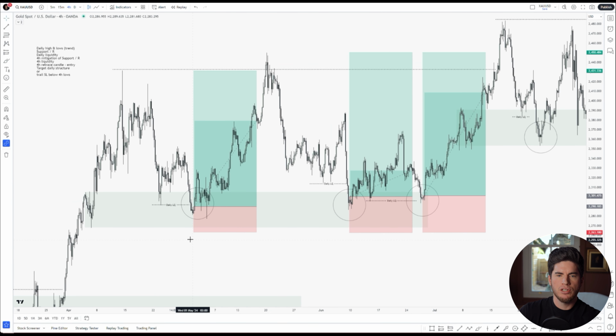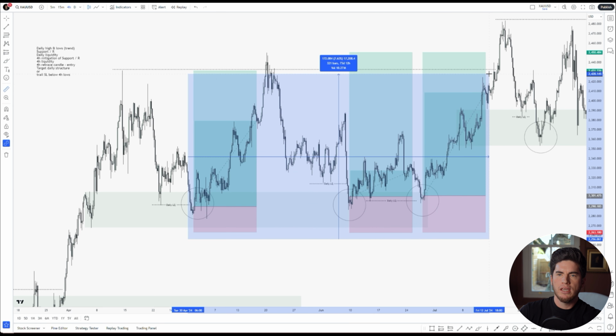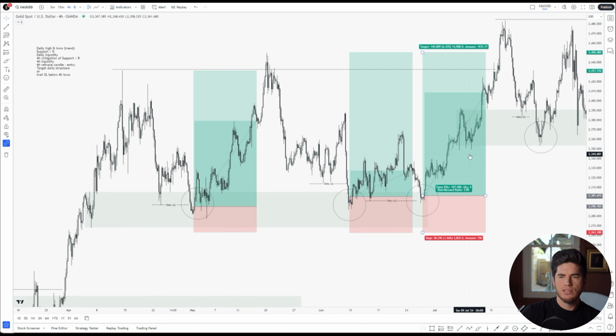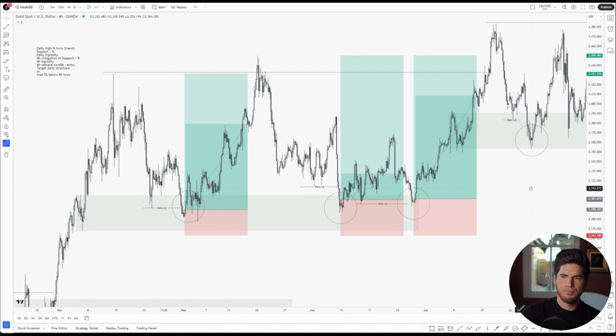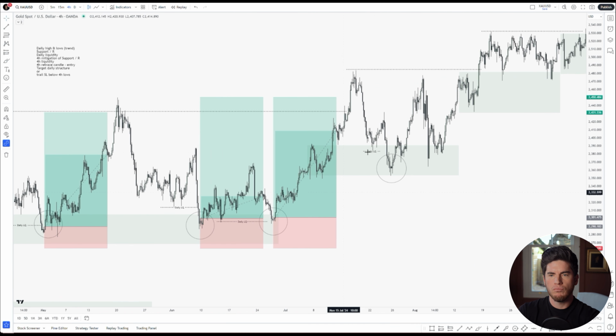Now that's 3 positions within the space of 2 months. You'd make profit within about 2.5 months, and you're looking at 5, 6, 7, 8, 12, 13%. So you're looking at easily 6 or 7% per month, trading higher time frame, barely even looking at a chart, hardly doing anything, waiting for your daily alerts on TradingView to hit inside this support zone, not interested in selling at all. Super simple. That's just one asset, just gold alone, right?